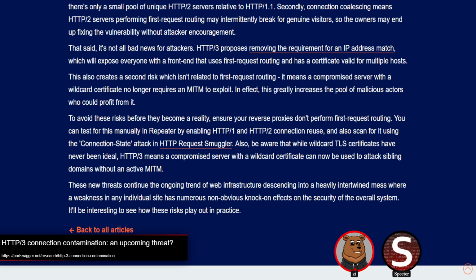I will kind of correct that. First request routing is a vulnerability whenever it happens. It's not disabling a feature. It's not implementing a vulnerability. There's no situation where that's the correct thing to do. Oh, sorry. Yeah, true. Fair enough. I kind of got things mixed up there. Yeah, fair. I kind of know what you meant, but wanted to clarify for our listeners.